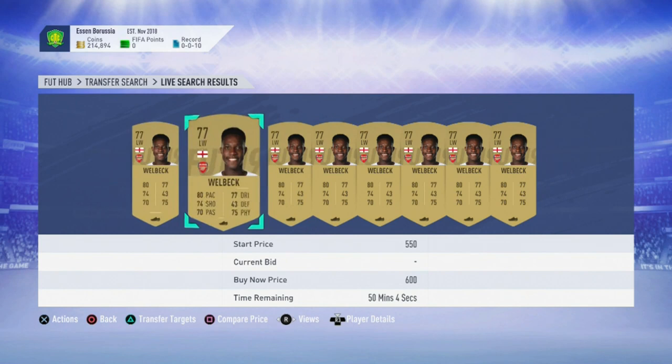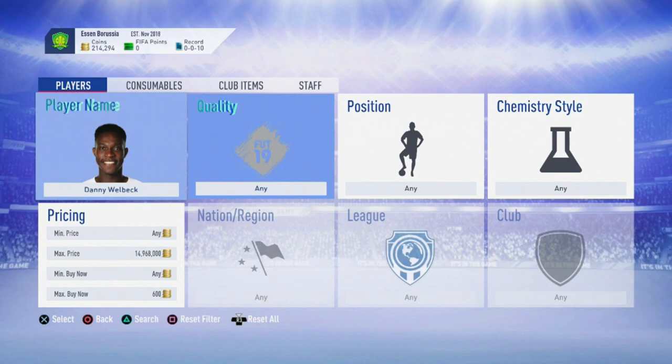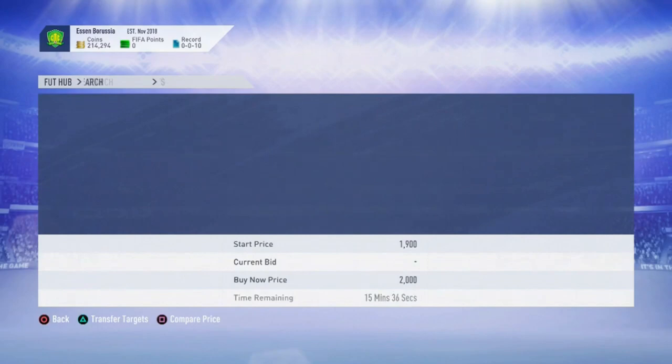Let's have a little look. 550 coins. 600 coins, let's just buy. Actually, no, I didn't mean, don't do that. Don't buy one, okay? Because he could be going for 700 coins position modified. Now, we go ahead, check left mid. Left mid, Danny's price is going for. Come on, be about, okay? Oh my, here we go. This is what I'm talking about. Danny's price, left mid, is going for 2,000 coins.